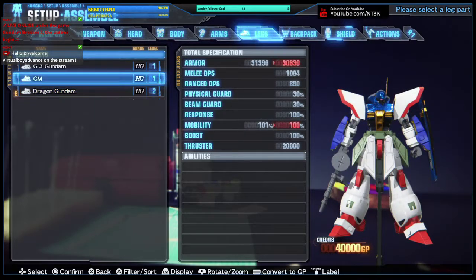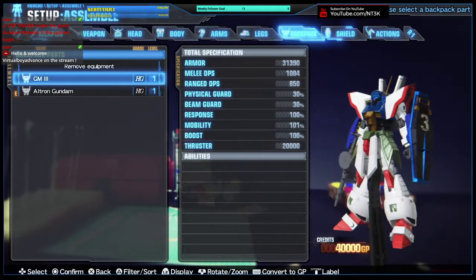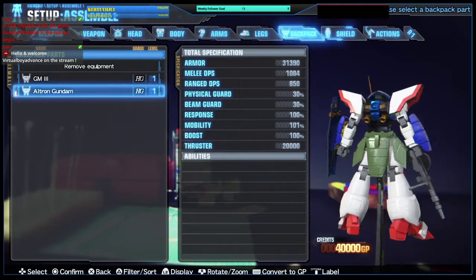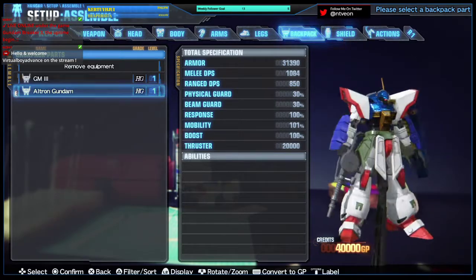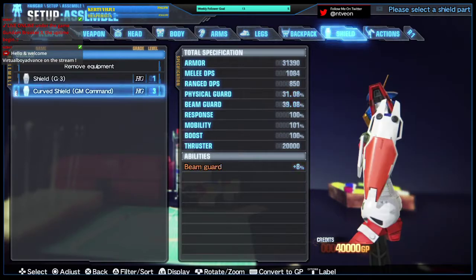Yeah, because I like the Dragon Gundam legs. Do we want to go back to the GM chest? Or... No, we'll stick with Ultron's backpack. The curve shield? Oh, way better. Yeah, let's go with the curve shield.